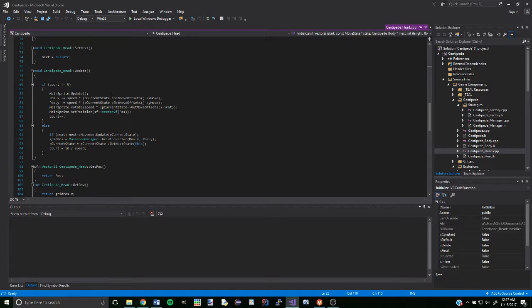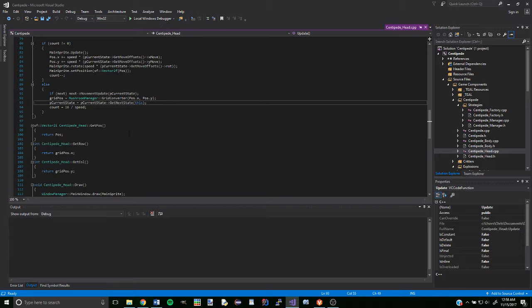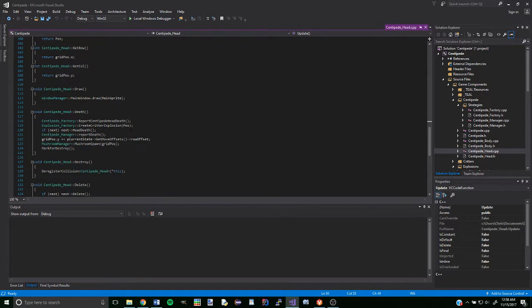And then inside of our update, we're just updating with our FSM offset values, and then we rotate with the appropriate rotation value that we have in that offset. And then anytime we finish a movement, if we have a segment, then we'll call movement update on that segment, giving it our current movement, and then we will calculate our next movement based on our values in the grid. And then anytime we die, the main thing is that if we have a next segment, we'll call head death and next, which will be responsible for the splitting.